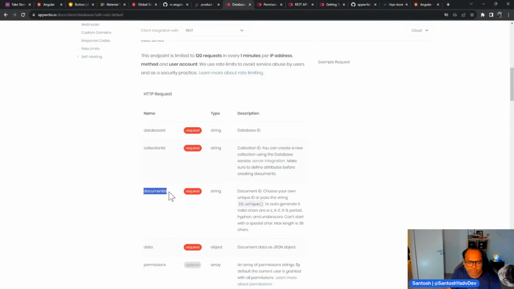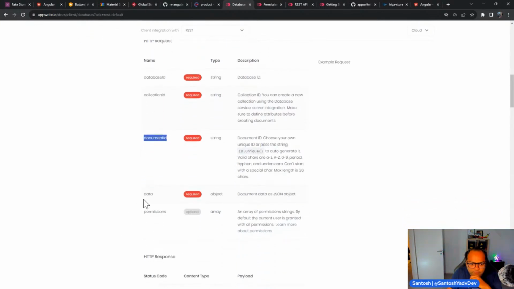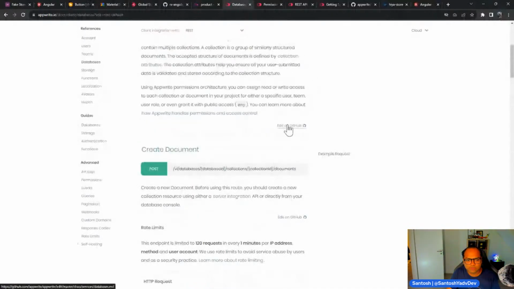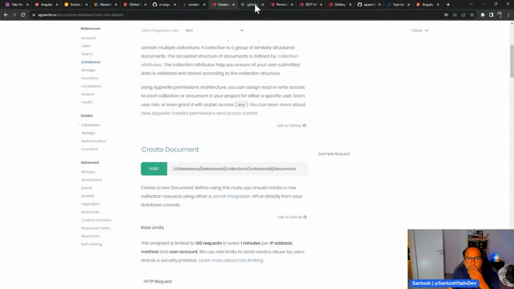This is something pretty interesting. We know the data, we just pass the data, but how to pass the document ID? We don't have any simple example request. It says example request, but it does not exist. Let's see.